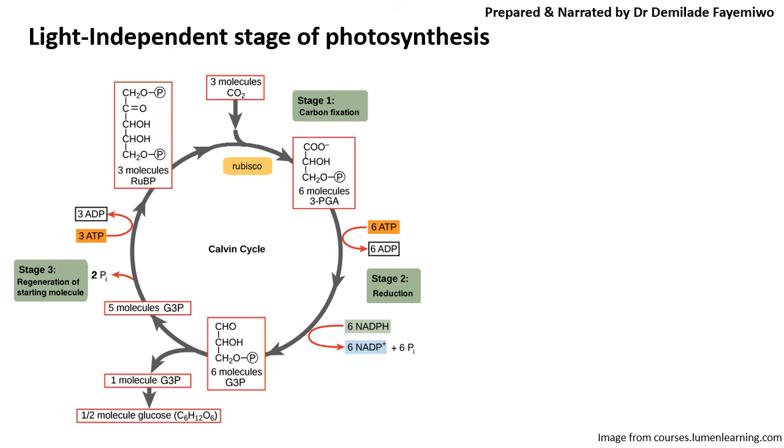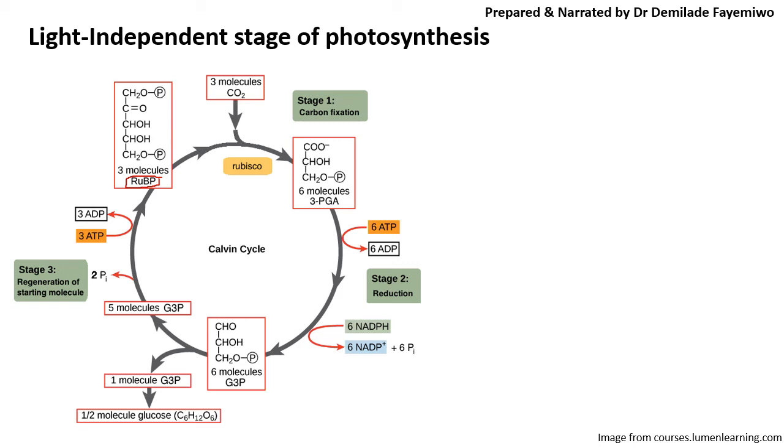So think about it. We've made ATP and we've also made NADPH. Then we come to the Calvin cycle. In the Calvin cycle, CO2, which we know is very important in photosynthesis, comes into the picture. CO2 enters the Calvin cycle and it combines with a compound called RuBP. The full name for RuBP is Ribulose bisphosphate. I will put that in the description so that you're able to get the spelling.